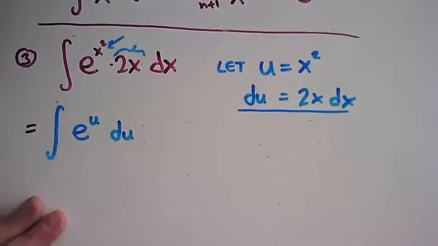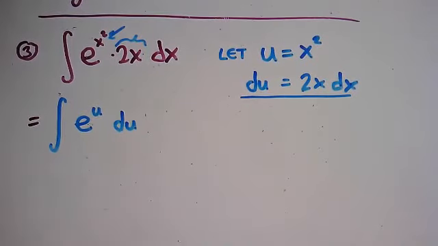Now, one of the things I don't love in WebAssign, on the 6.2 homework, they give you a couple problems where they say, hey, use this for u. But there's only like one or two problems like that. The whole key to the problem is this choice. If you make the right choice, the antiderivative becomes very easy.